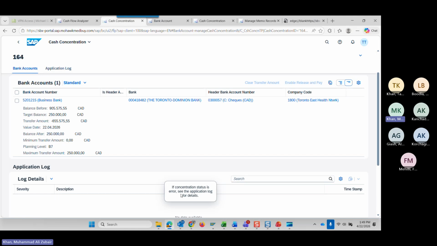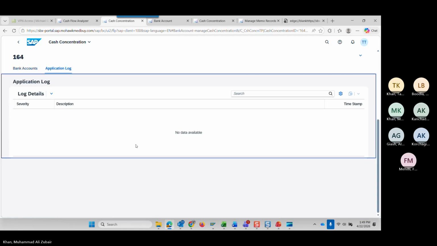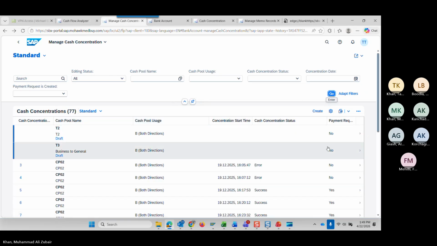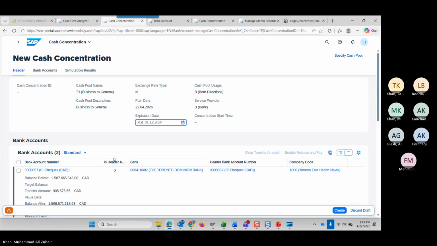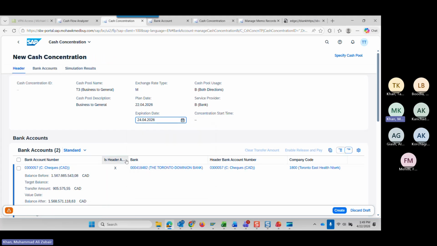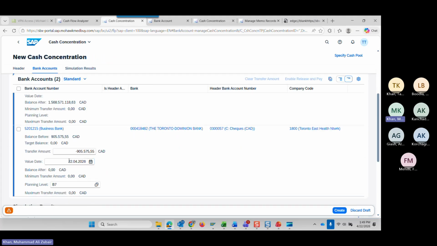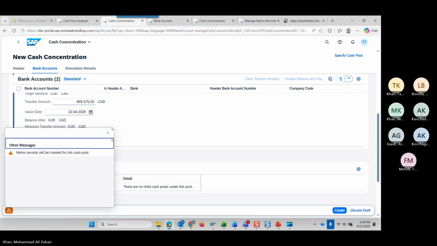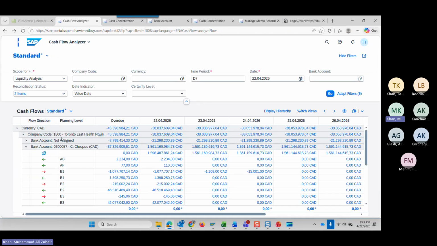See the application log. No data. If we select expiration date like 24th, this is the amount. I think it should go.